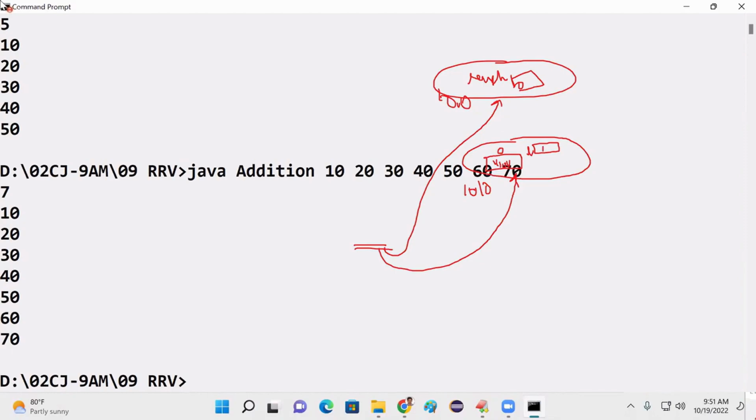Is it clear to all? Really? Right. So now, first step completed, connected to the keyboard. You know it, JVM connected. Second step, reading values from the keyboard. To read values from the keyboard, what should I use? Args of 0, args of 1, args of 2. Tell me. This value 10 is coming as what?